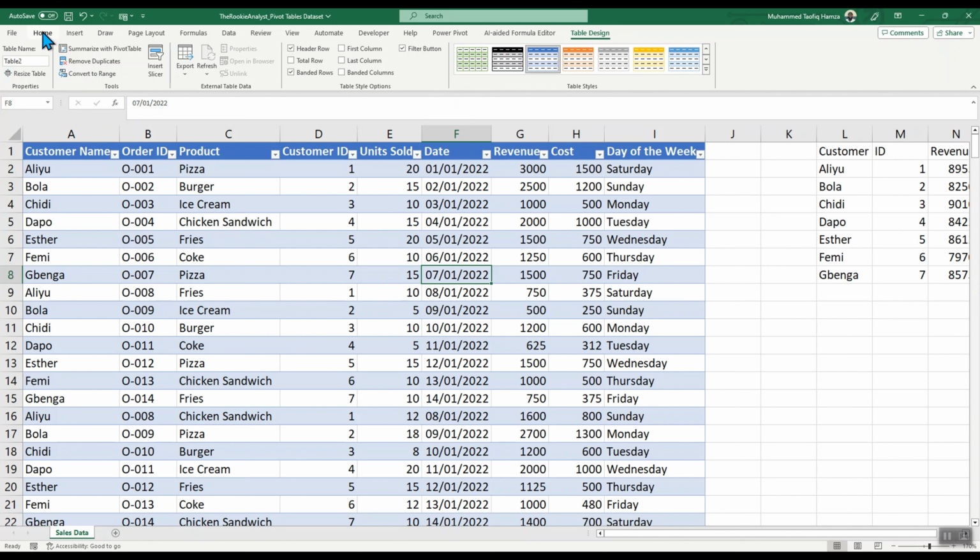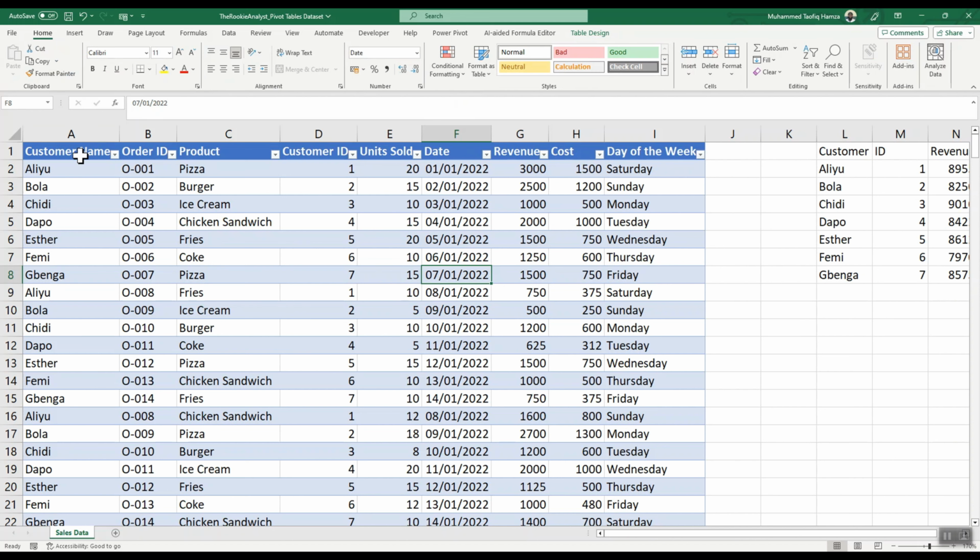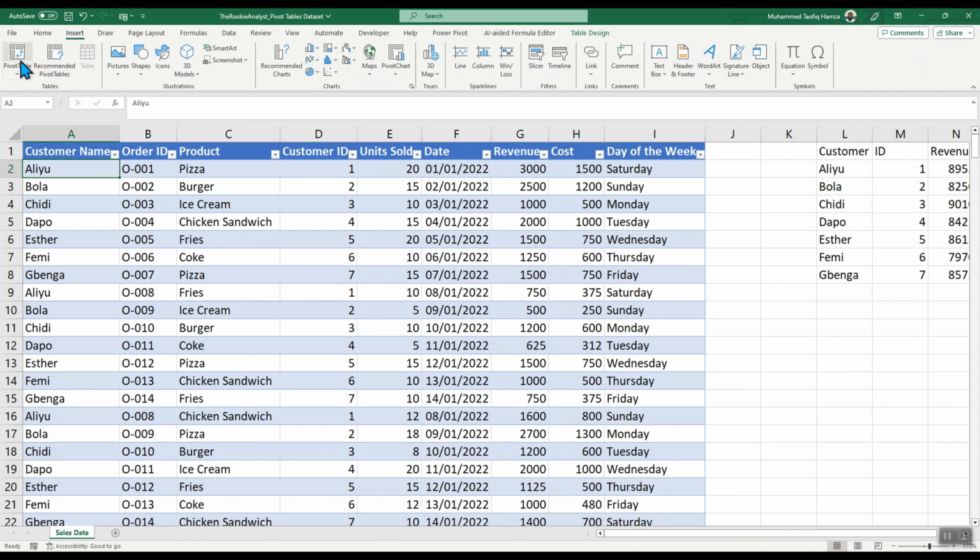So to use pivot table, all we need to do is just select anywhere in the table and you click on insert and you see pivot table here. So you click pivot table here, and then you're going to have the dialog box for the pivot table that's going to pop up. But before then, you may as well even like to just summarize this data with pivot tables automatically. We're going to see that at the end of this video. So now let's insert our pivot table.